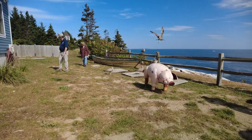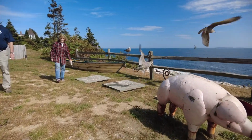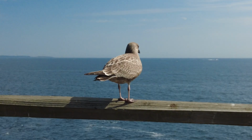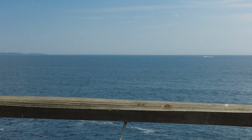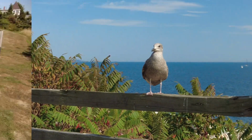So it was closed. The good thing about going there was, Masayo went behind it and noticed there was a plaster pig, because why not, and a bunch of big brown seagull birds or something, all just kind of walking around and sitting on the fence, and that was cool. But we couldn't catch one and eat it. We tried, but we couldn't catch it.